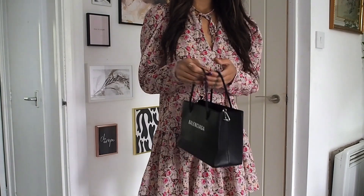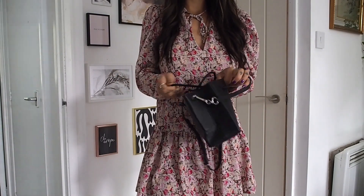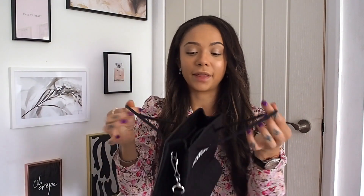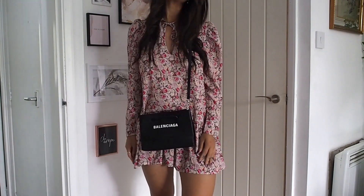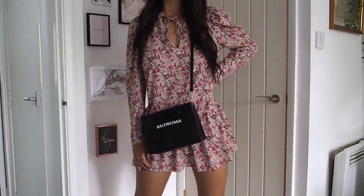It's super cute and small, but it does fit more than I thought inside. When you open it up it's got a magnet that clips open and closed. There's quite a lot of space — I've managed to get my purse, my phone, a pair of sunglasses, and something else in here. It's got the little Balenciaga leather plaque stamped in silver. It has two little straps up top that can be pulled through and tucked inside the bag, like a cardboard shopping bag, so you can use the long handle strap without them poking out. The strap is adjustable and sits just on my hip.